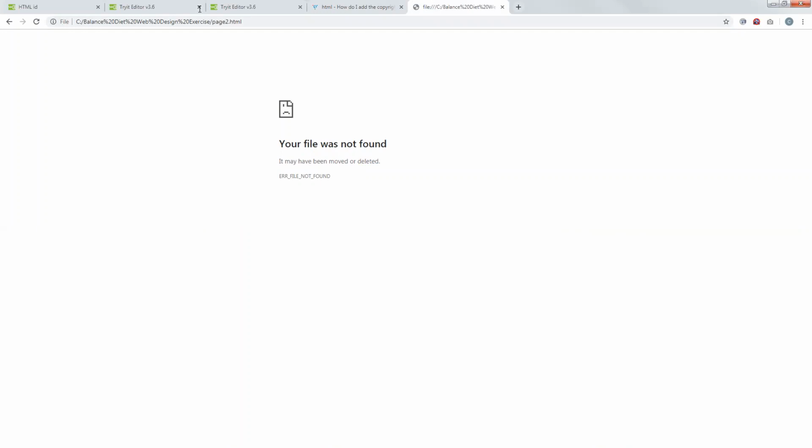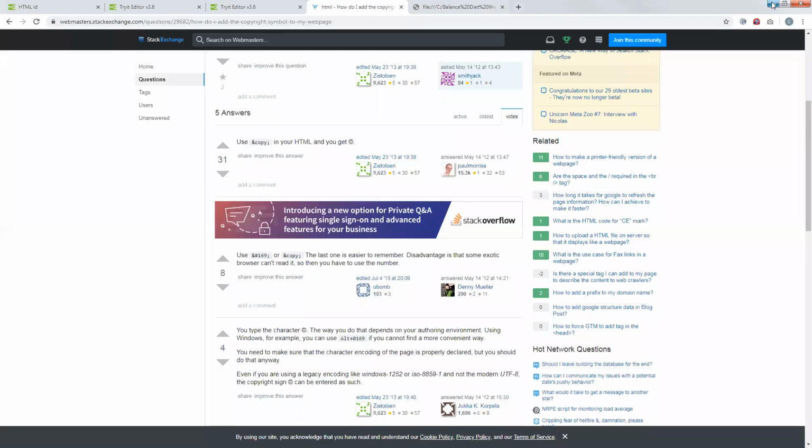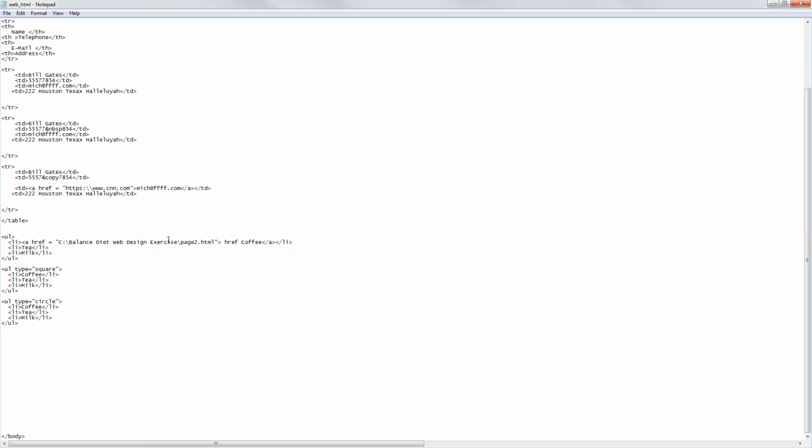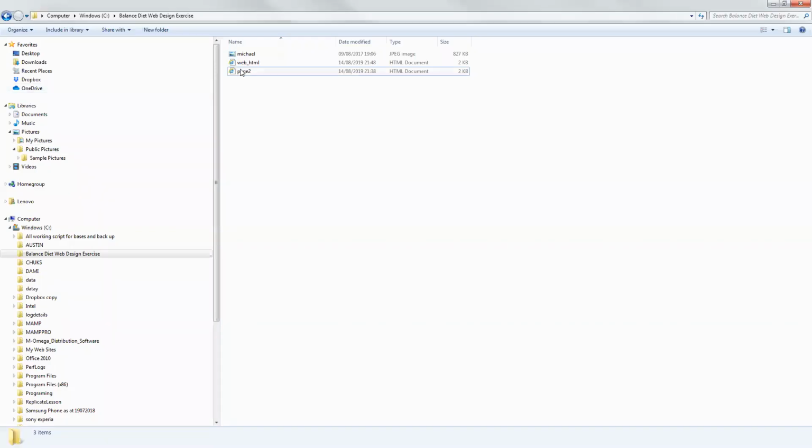The file cannot be found here. C balance web. Why is it not finding it? Page 2.html. Should find it. Let me use page 2.html alone and see why it's doing that. Let me check what I give to you. Yeah, page 2.html is correct.